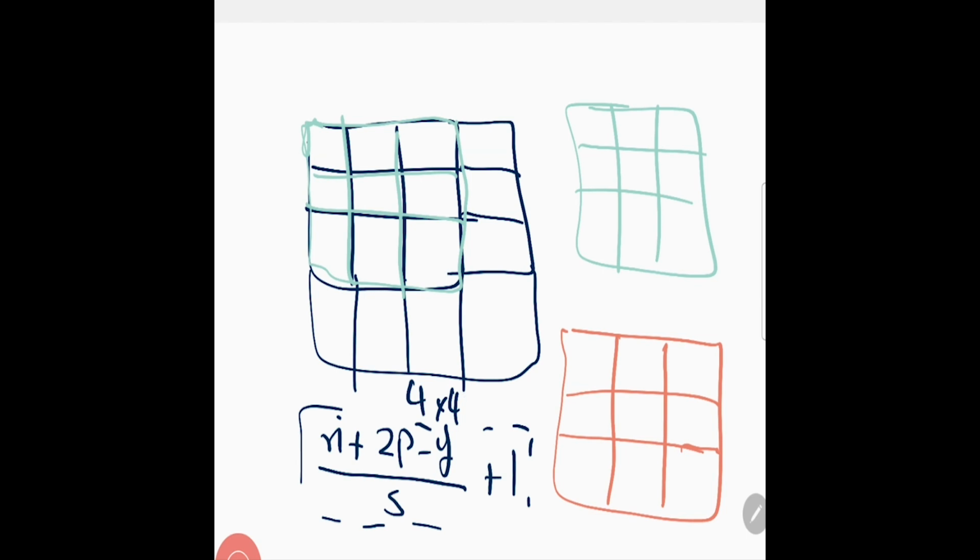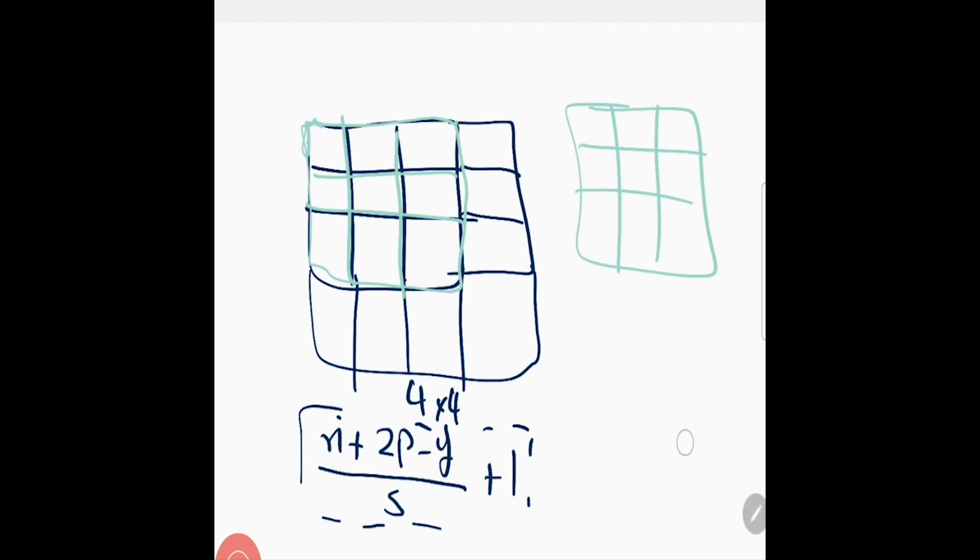So this should produce a 2 actually. 4 minus 3 is 1, over 1, plus 1. Yeah, it should be 2 by 2. Actually, it makes sense. All right.